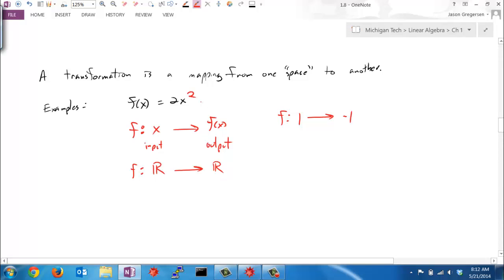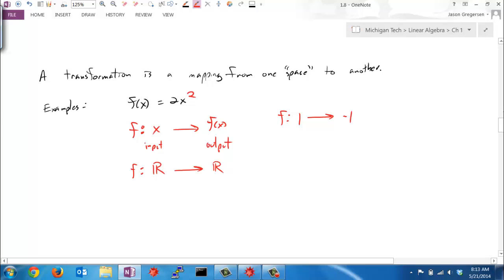If I looked at this one, for instance, if I change it a little bit, what are my potential inputs here? Well, I guess we should probably be careful, right? In some sense, we predefine some of our restrictions here. So if we're working with real numbers, we'll say we can use any real number to input in here. But what are the possible outputs here? Positive values, right? We're not going to get any negative values for that. So we're going to have to talk about that kind of distinction as well.